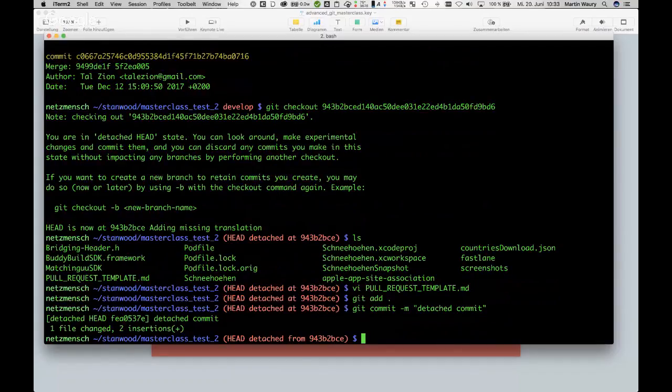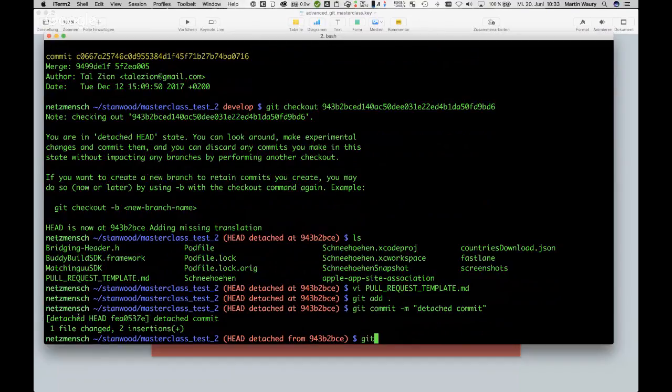Now Git is warning us, okay, you did a new commit, and it's on a detached HEAD. So we see here a new hash line. It's a detached commit. We changed something, so it works like every time, but we are still on this fake branch, still on the commit we checked out.